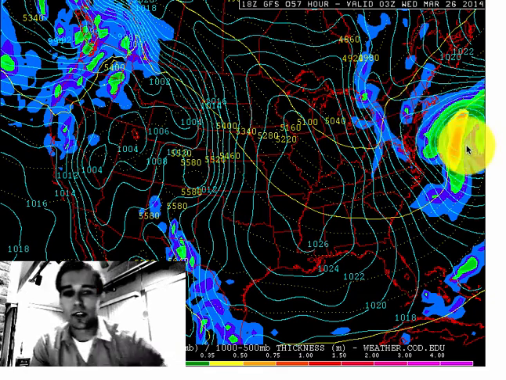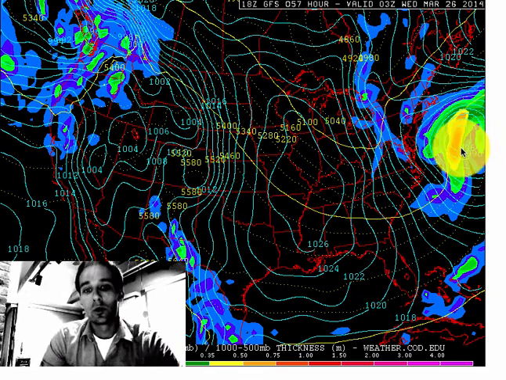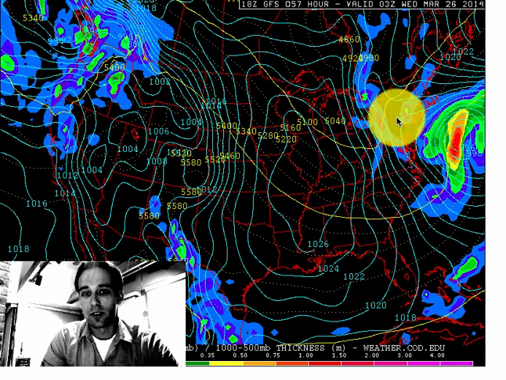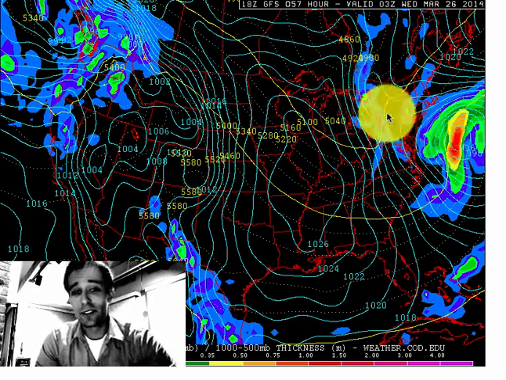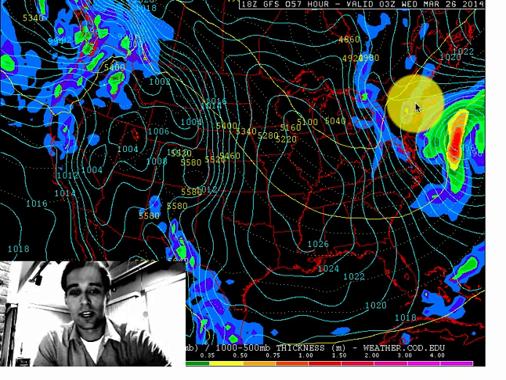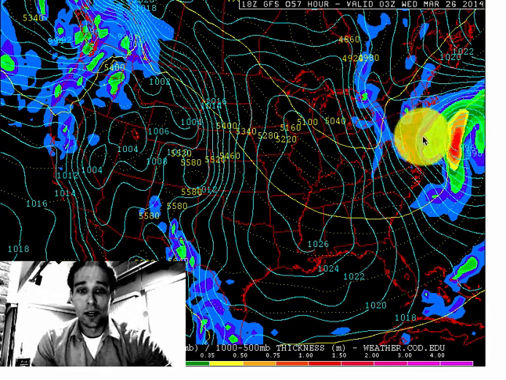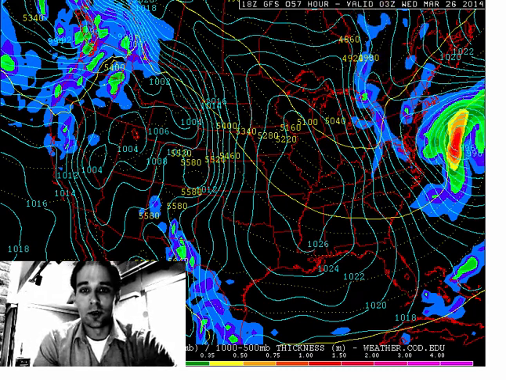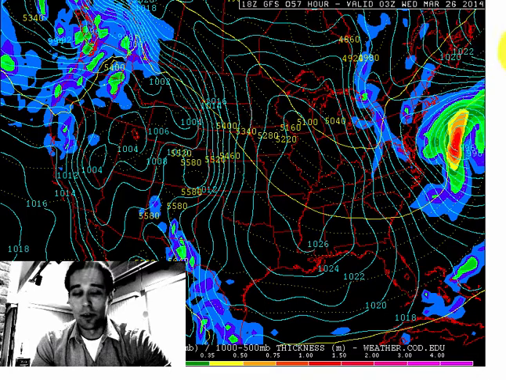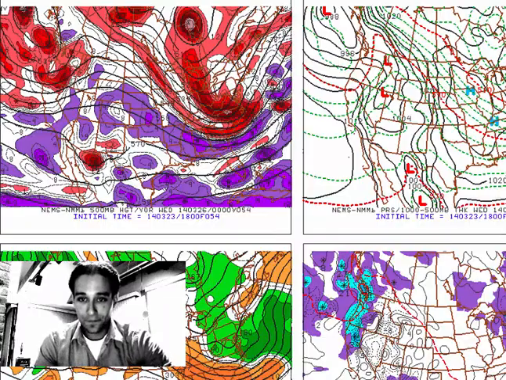We have to watch out for the potential of what is called an inverted trough, where lower pressures extend to the northwest of the trough. And you could get lift along this area and enough for precipitation, so the potential for some light snow extending away from the low pressure system, but those are very hard to pinpoint with any accuracy at this range. So we're going to have to watch that as we approach the event.